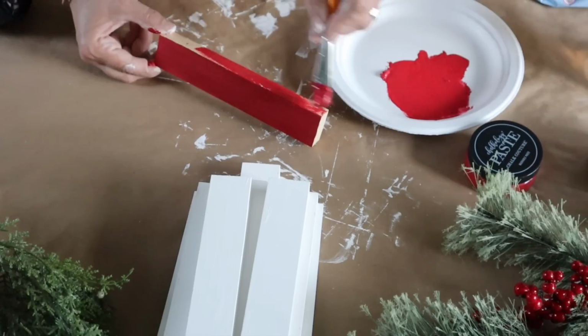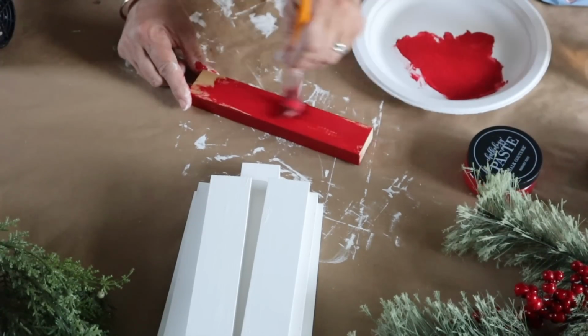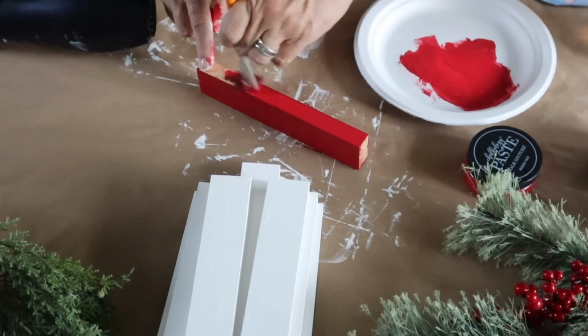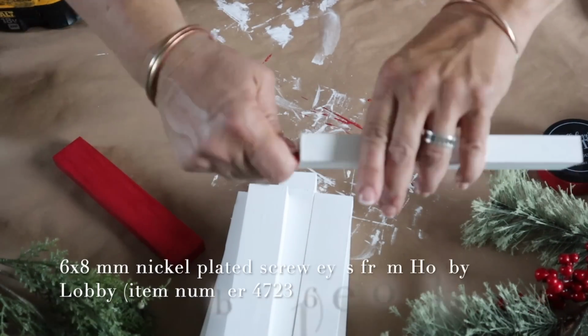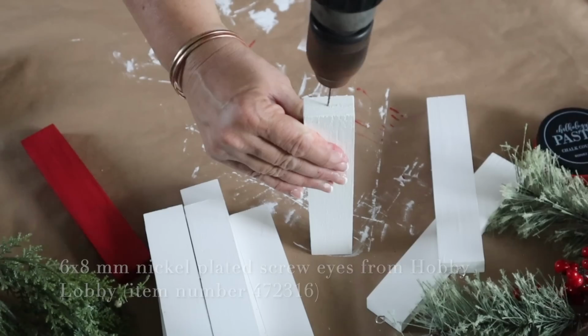I add a couple squirts of water to it so it thins it out, and now I'm going to paint this block. And with this block, I am going to do 2 coats so it's nice and bright. Once all of my blocks are painted and the paint is dry, now I'm going to drill a little starter hole to the top of each of them and add an eye hook. The eye hooks that I am using are from Hobby Lobby.